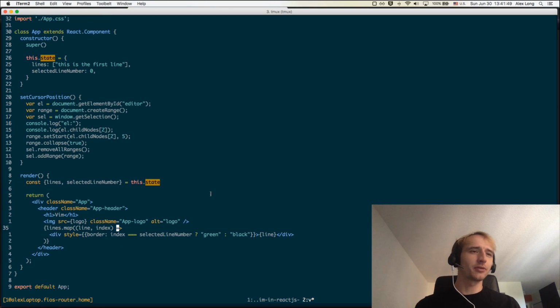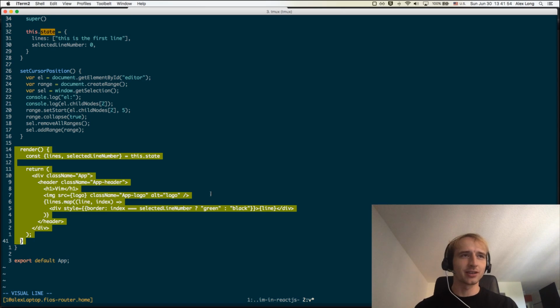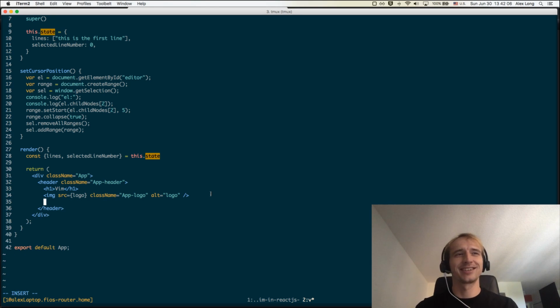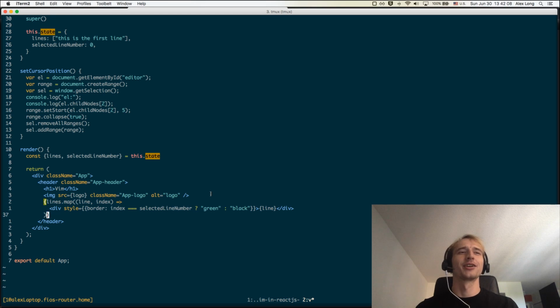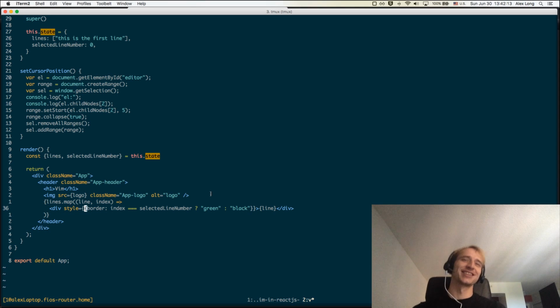But yeah, so anyway, in React we have a JavaScript function called render, which is returning an HTML div, which is calling JavaScript here, which is returning an HTML div, which is calling JavaScript. So this is what I was talking about a little bit, where React gets kind of funky, but it's also kind of cool.